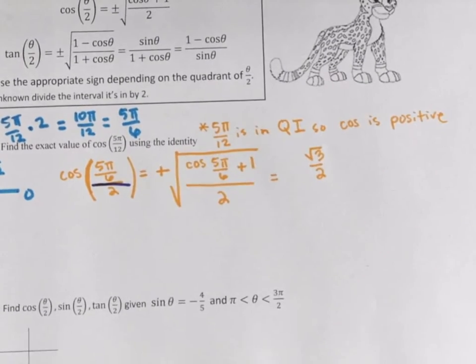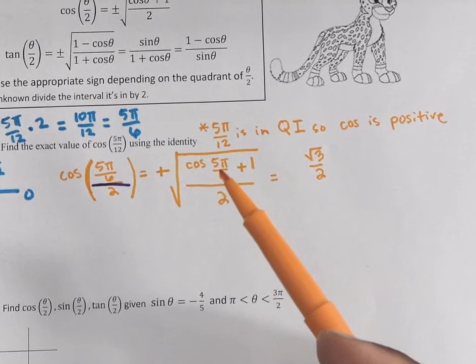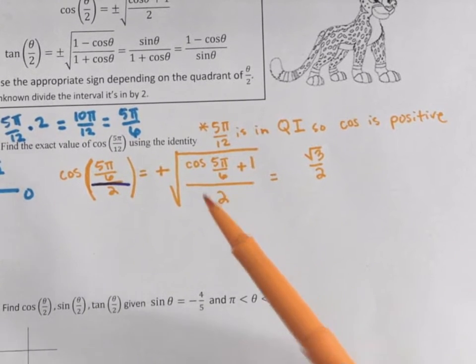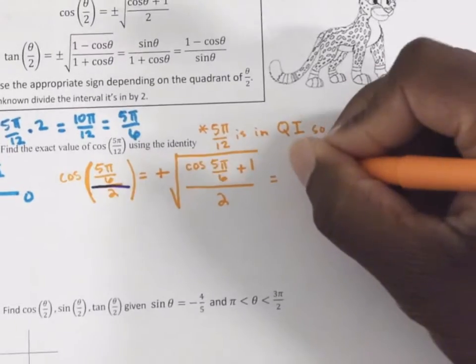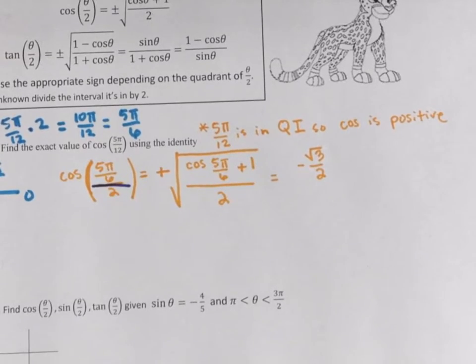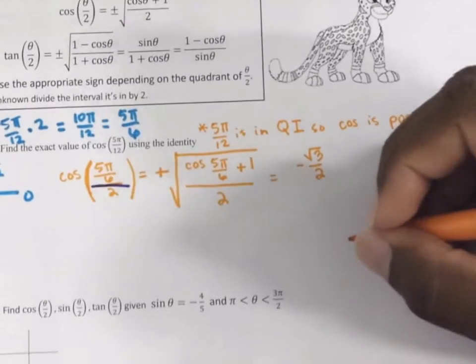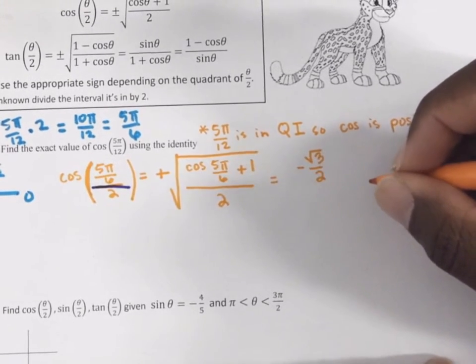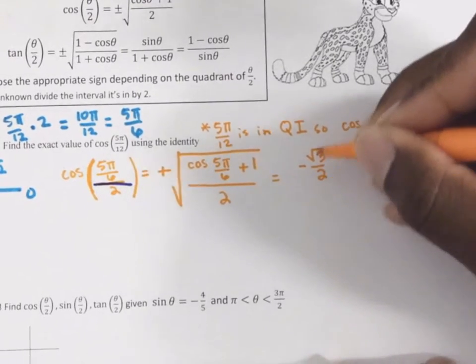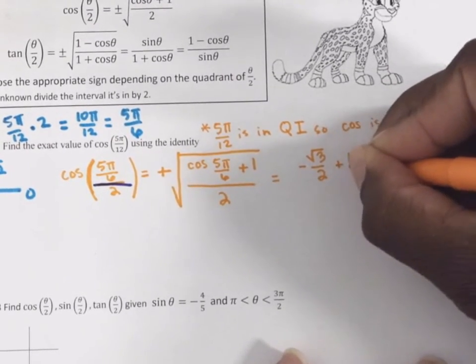Should this be negative or positive root 3 over 2? Which quadrant is this angle in? The second quadrant. Is cosine negative or positive in the second quadrant? Negative. So this should be negative root 3 over 2. Now I like your enthusiasm. You make me second guess myself when you say good, because I feel like maybe she's right. All right, so at 150 degrees, cosine is negative root 3 over 2. Everybody okay with this? Then I'll add 1. Then I'll divide by 2.